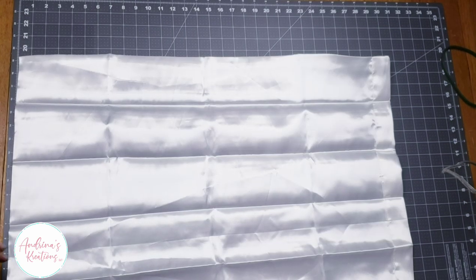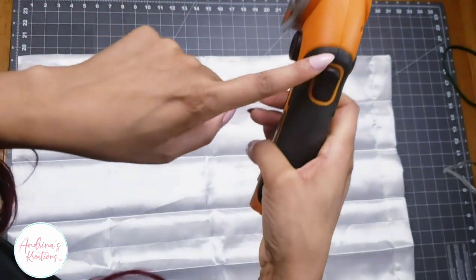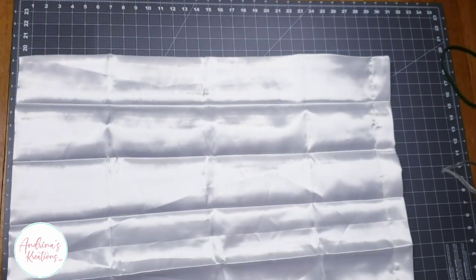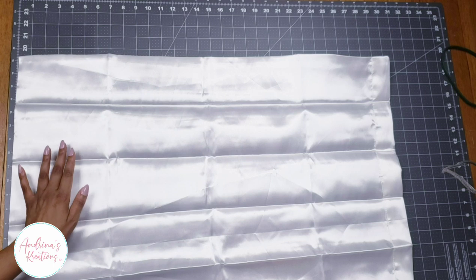So all I had to do is put my fabric into here, and then I just press this button and it cuts straight. So again, 18 by 18. I'm going to put it at the number 18 right here. Hold it, put my fabric in there, and then go straight to the 18.